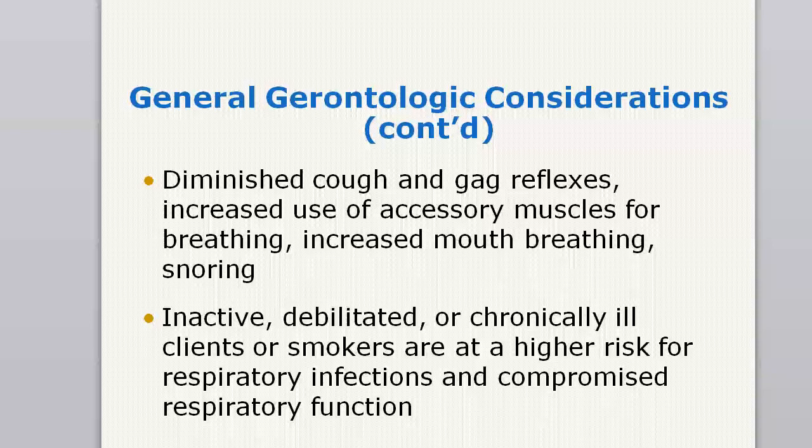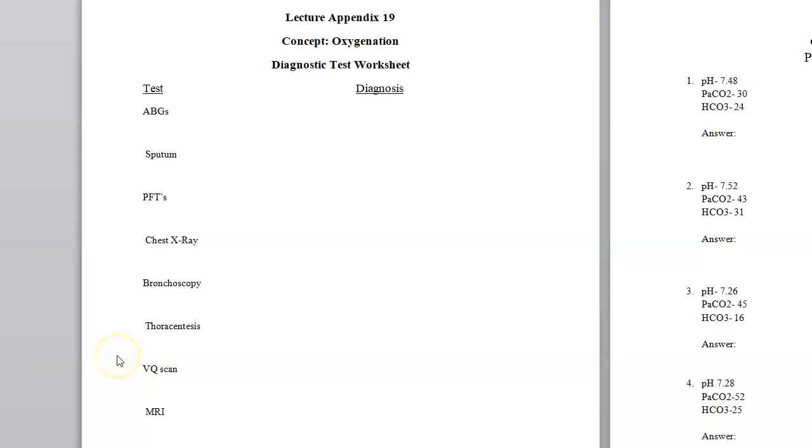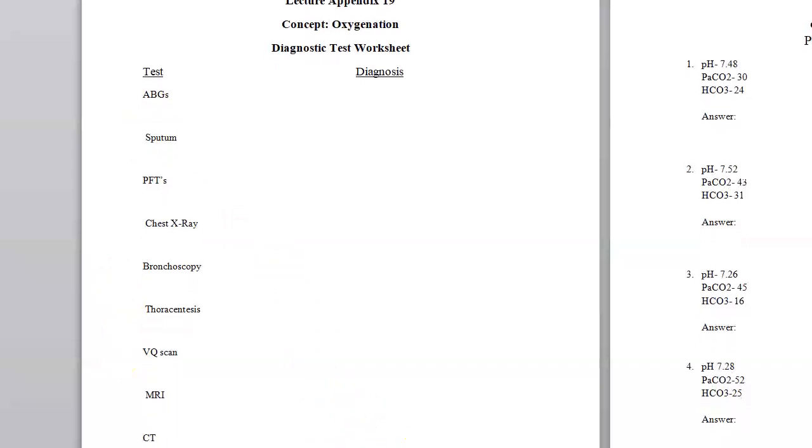All right, so we'll move on to look at our first appendix. So get out Appendix 19, and we're going to talk about diagnostic testing for the respiratory system. All right, class, I'd like you to get out Appendix 19 from your weekly lesson plan, and let's go over these diagnostic studies and what they tell us about our patients, and what they can actually diagnose as far as what precise respiratory problem they see.